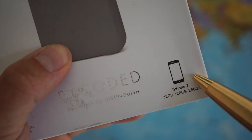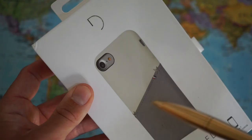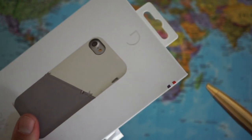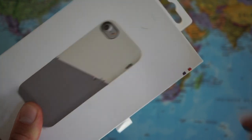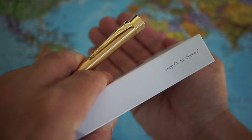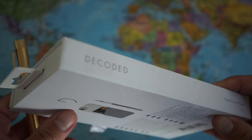On this part it reads iPhone 7, but this back cover can also be used for the iPhone 8, for the iPhone 6s and for the iPhone 6. Here we see a photo of the product itself and here we can find that well-known Dutch flag that they put on all their products. That's a nice signature, nice box, nice presentation. This is called the Snap-on for iPhone 7 and once again it can also be used for your iPhone 8.